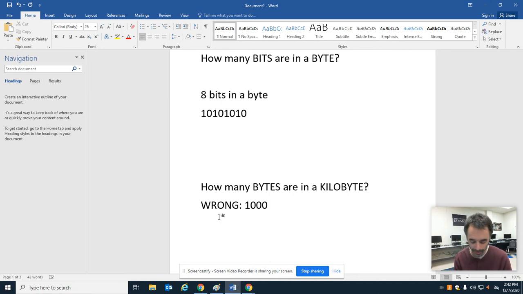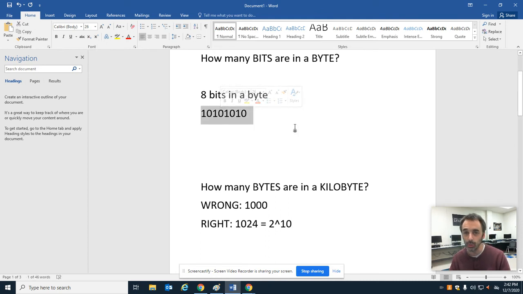So here's the right answer. It's 1,024, which is roughly 1,000, right? That's why we can kind of get away with doing 1,000 math in that sense. And that's because 1024 is 2 to the 10th. So computers are really good at doubling things. They double speeds, they double sizes. If all the binary information is base 2, we'll talk about base 2, doubling suddenly takes on a whole lot more power. And so 2 to the 10th is 1,024. There's 1,024 bytes in a kilobyte.